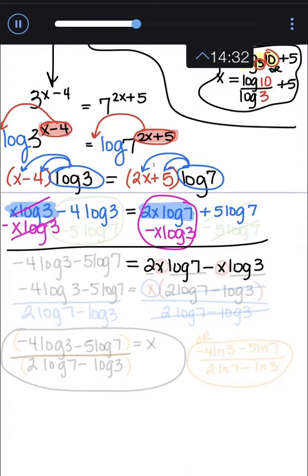Well, the other problem is I have this 5 log 7 on the right, and I don't want it with my x's, so I'm going to move it to the other side by subtracting a 5 log 7. But again, if I do it to one side, I'm going to have to do it to the other side. So that will move it from one side to the other. Now at least all the regular numbers are on the other side. Again, they're not like terms, so you can't actually put them together, but at least now they're on the same side. We've got a negative 4 log 3 and a negative 5 log 7. Messy as it is, at least they're on the same side. Same thing with the x's.